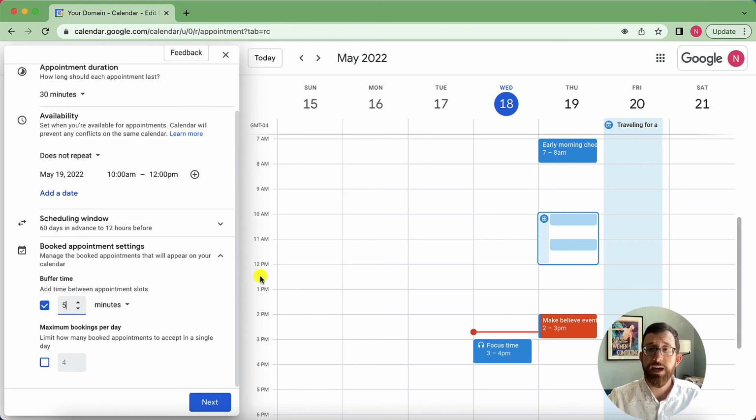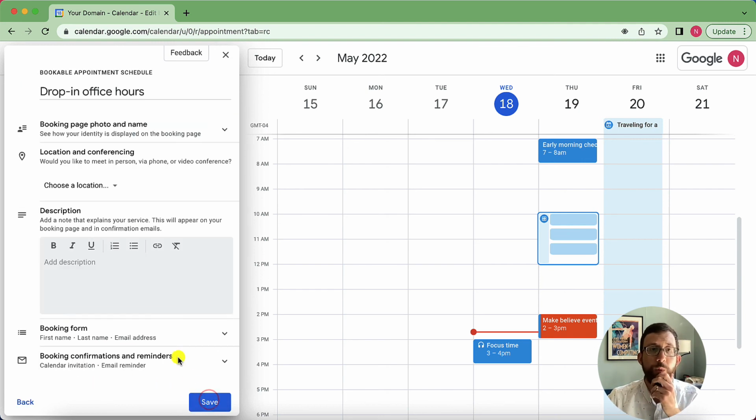And you'll see how when I have no buffer time, I have 4 appointment slots in here, 30 minutes over 2 hours. But if I have any buffer time at all, then I quickly don't have as many options available, right? I have 5 minutes here, so I can only have 3 slots in there. And do you have a maximum number of bookings per day? You could toggle that on or off. Then we have one more screen that we click next to be able to do this.